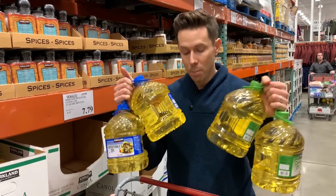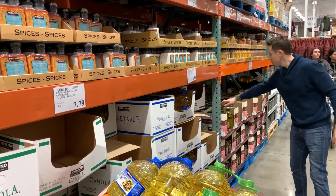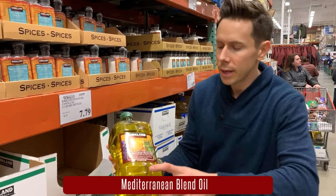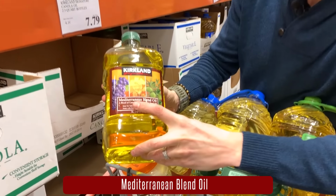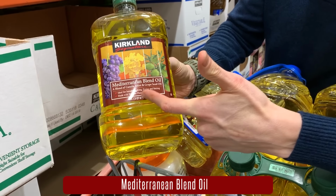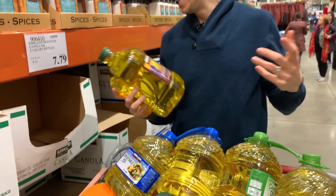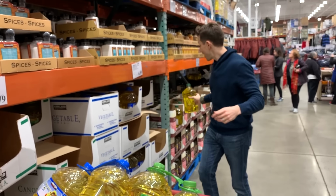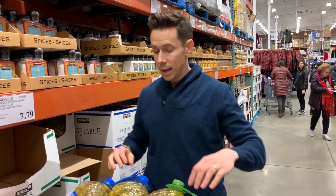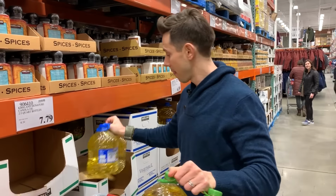And I know they're cheap, and you might wanna deep fry with these. I would say, as an alternative, they have something here at Costco called the Mediterranean Oil Blend. Even I use it sometimes because, can you see, Art? It's a mix of canola, olive, and grapeseed. The thing is, I don't know the percentages, and my guess is they're using heavier canola, but it gets expensive to deep fry with avocado oil or 100% olive oil. So I would say use the blend, but stay away from these because they are not good for you and they're really, really toxic. All right, these go back.